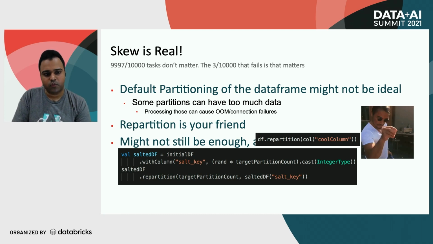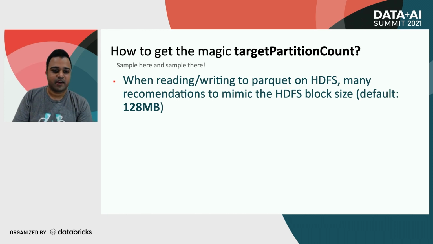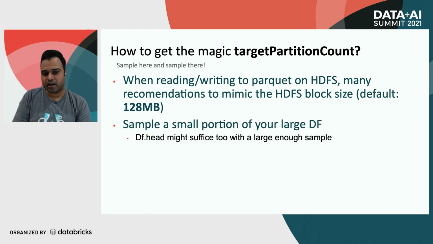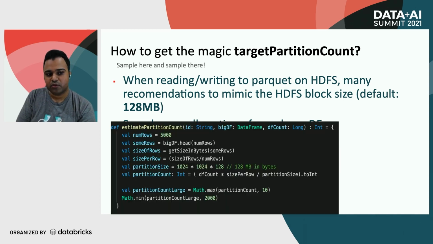One thing that I wanted to go into was the target partition count, but I will leave this for the slide. One thing that I'll say is, if you are trying to create a target partition count, you might want to try to mimic the HDFS block size, because that will help you in the reading of the final block that you have written, in case your final sink is HDFS.